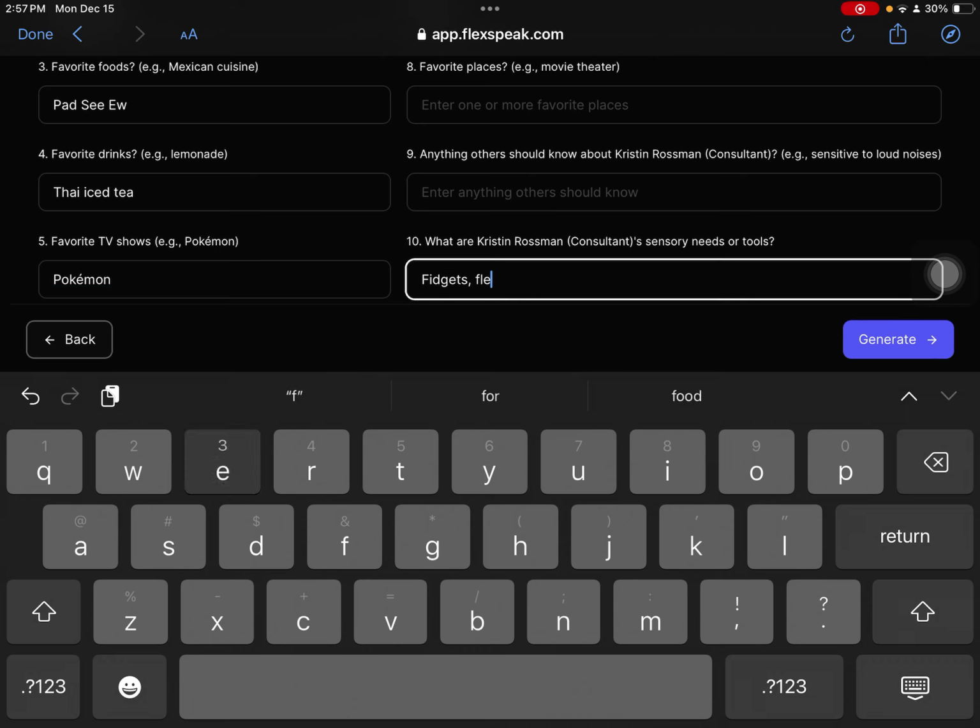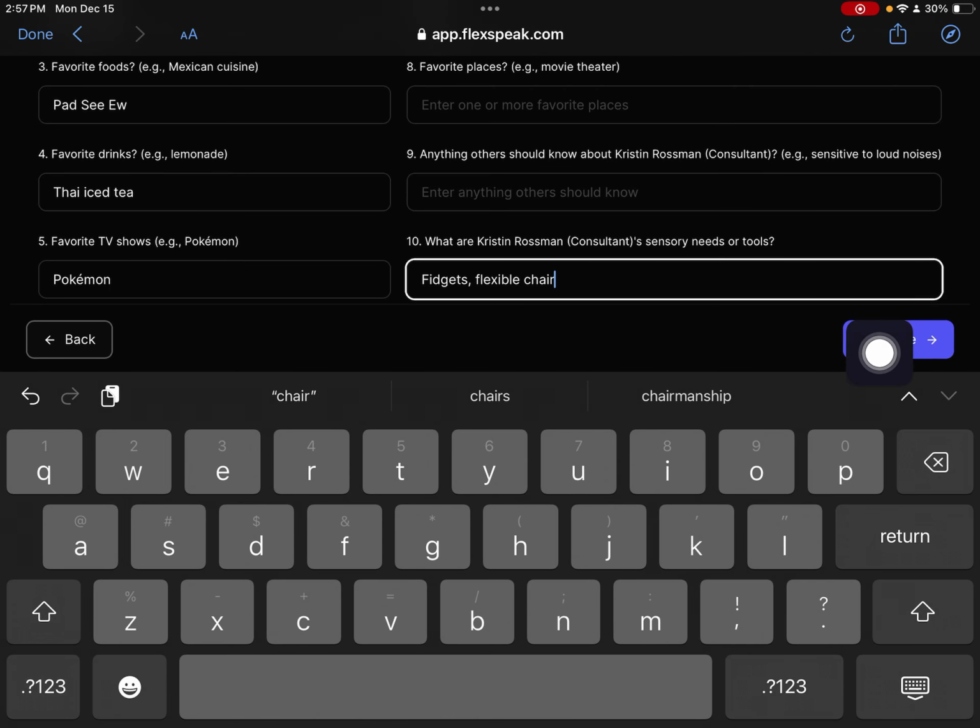What do you call flexible seating? Flexible chair. Let's see what that comes up with. I know that there's headphones already in this vocabulary, so I'm not going to add that, but that's something you could think about. I think that's good for now.